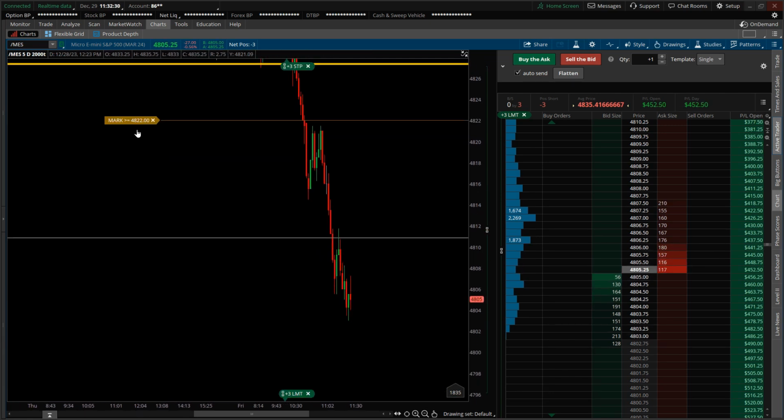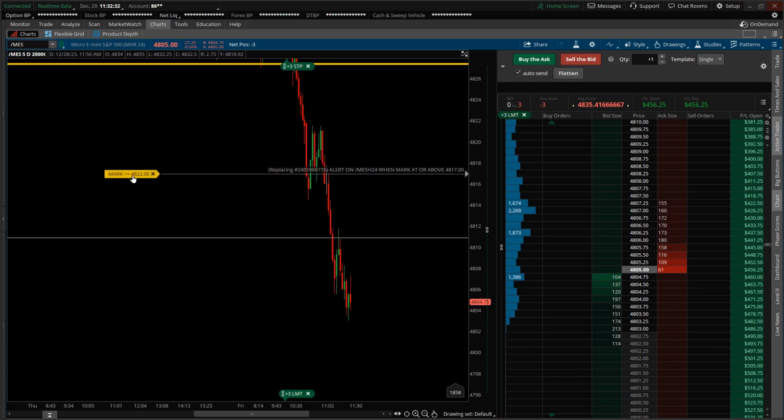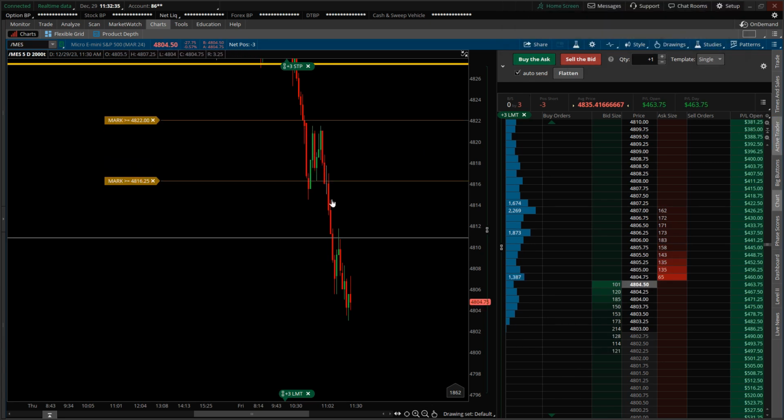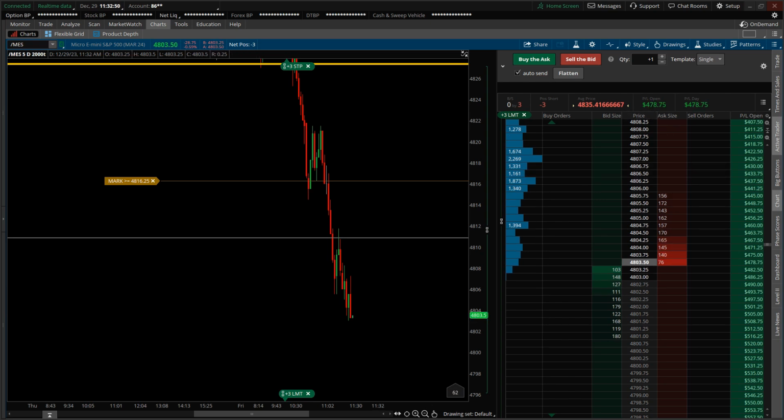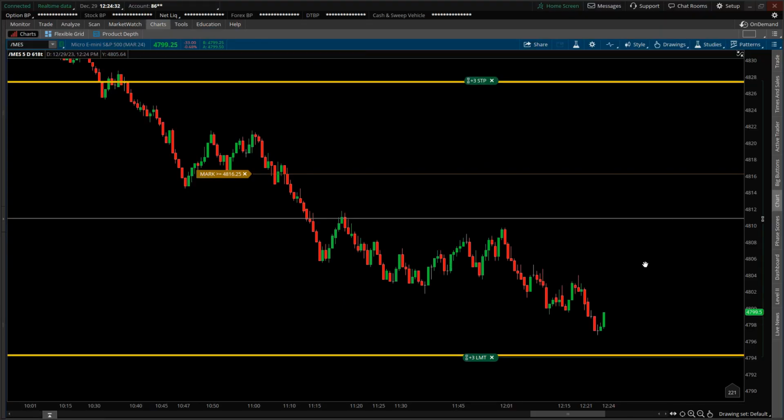So what I'll do is I'll move my alarm just to notify me that price is breaking above this gray support resistance level for a potential retest of the yellow support level. So almost at $500 in profit. So I'll pause it here. And I'll pick it up at 47.98. So my alarm was just triggered.